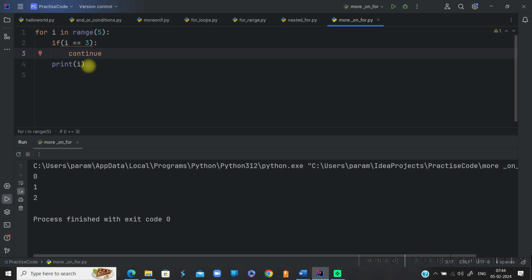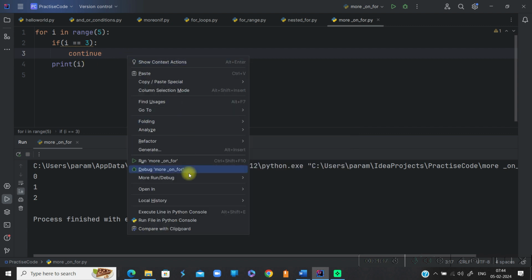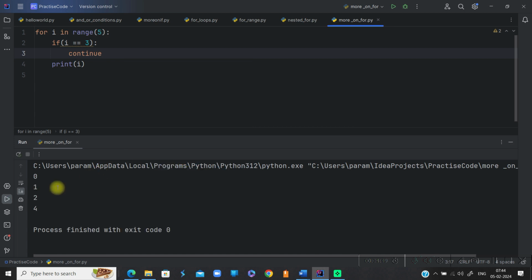It will skip only the I equal to 3 print statement, and the remaining iterations will continue. So it gives the output like this. It skipped 3 only. It skipped printing I one time, but it continued the loop. I hope you understood what is actually happening.